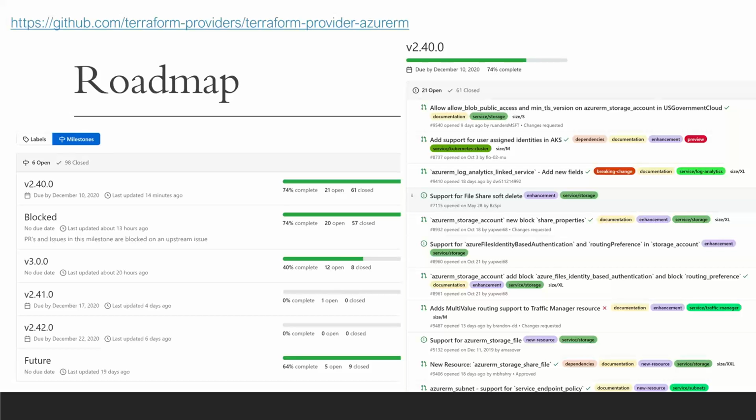We have new enhancements to properties that are now available on objects in Azure. We have updates to documentation. We have brand new resources that have been released, and so forth. All of these things are publicly available to reference. If you're developing Terraform templates and there's a gap where the provider doesn't have something, you can go here and check roughly when it's going to be released, whether in the next couple of weeks or so. That helps with your plan.